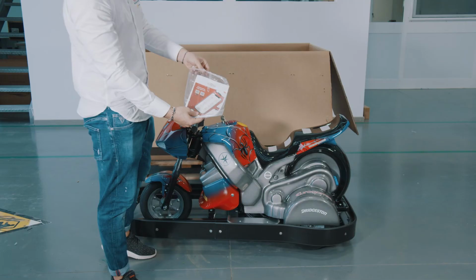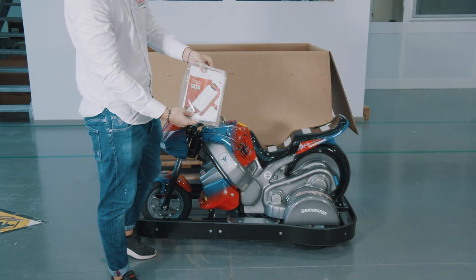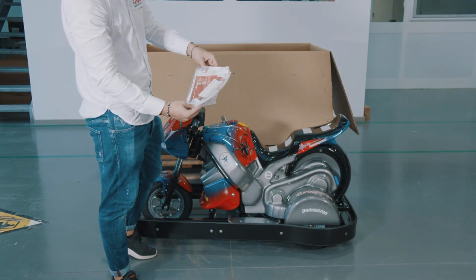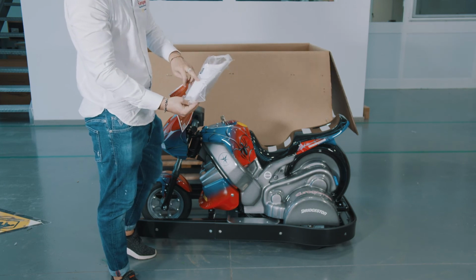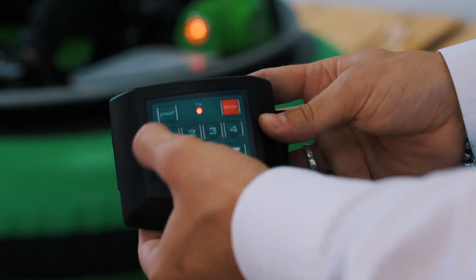Inside the bag, you will find the information for downloading our app, where you can access and have at your disposal spare parts exploded view and user guide. Press the start button to start the car.